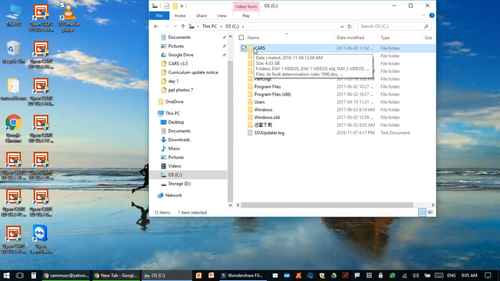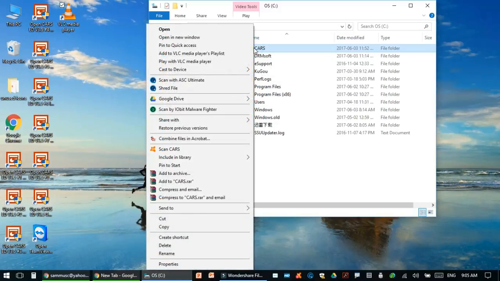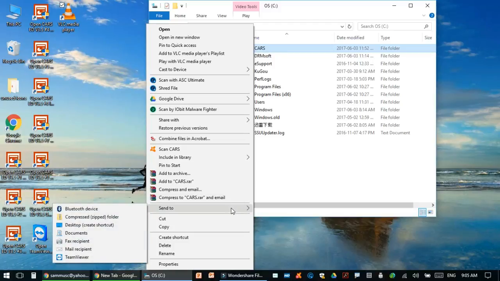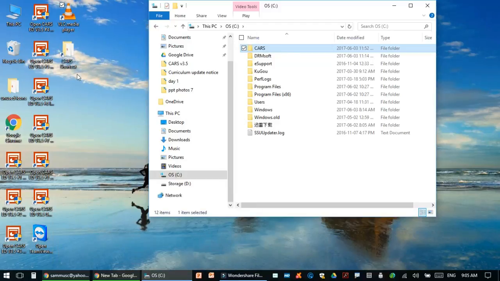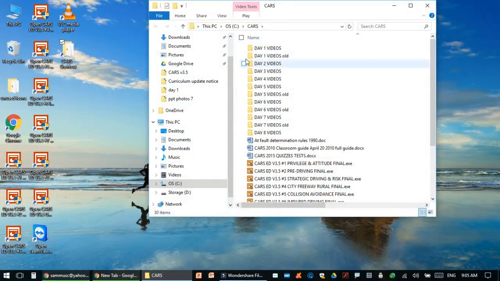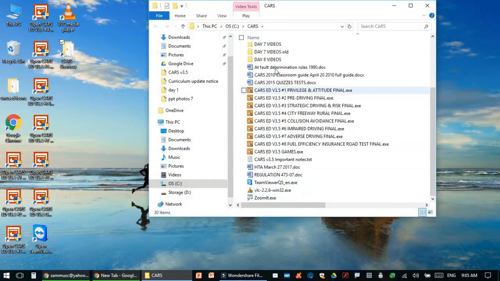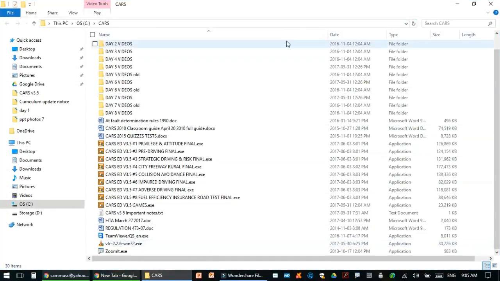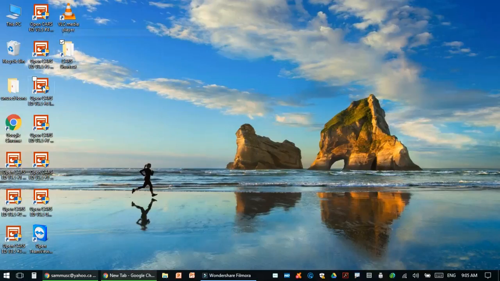Now, I also suggest you do this. Right click on the cars folder as you go into the C drive folder, go to Send to, and once you go to Send to, you go to the left or right of this here and create shortcut. So if you notice here, there's now a shortcut available on your desktop. So I don't have to always click on this here to get to that same folder. I could just do it from here and have access to the exact same information as before. This is one thing that's going to be helpful if you ever want to access the folder containing all the files that you see here.